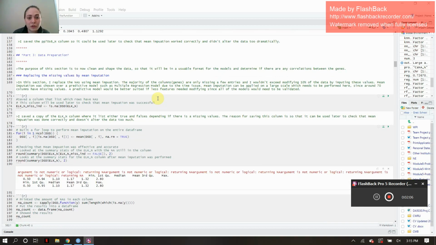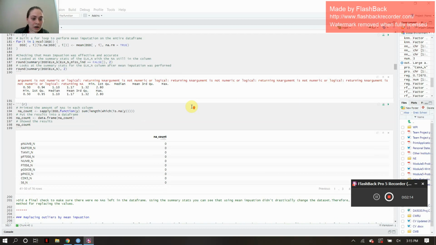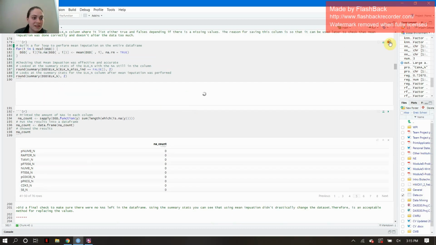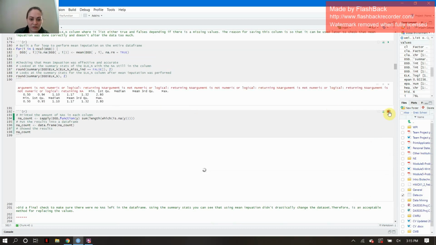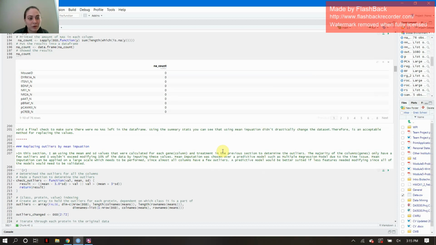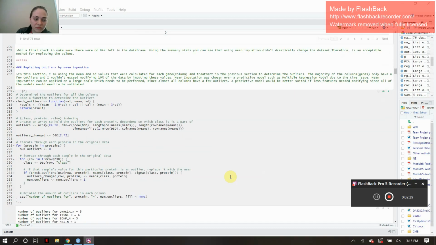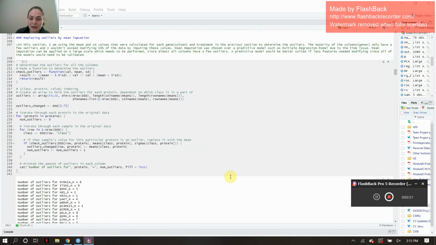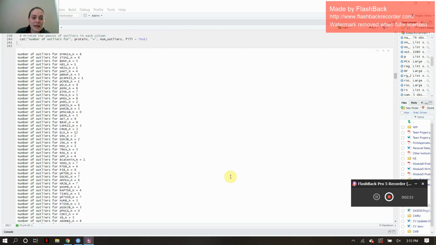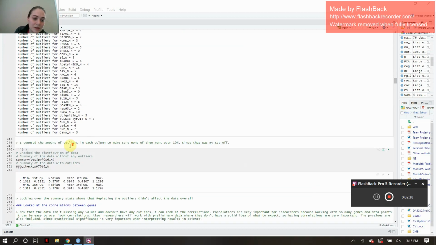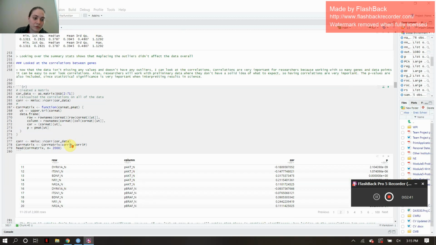So with the data, after learning that there were NAs and outliers, I handled the issues using mean imputation. Mean imputation was done at this stage. And as you can see, if you look down here at this table, I redid the table again, checking the amount of NAs per column, and they're all zeros at this point, where before they had values. Then below, I replaced outliers using mean imputation. And I printed the amount of outliers per column that had to be replaced using mean imputation, just to make sure we didn't go above the 10%.